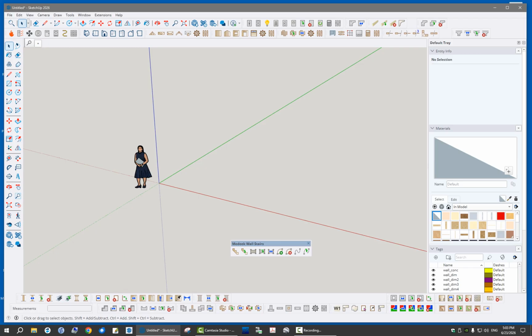Today I wanted to introduce a couple of features that I've added into the stair module. Now you can see that the stair toolbar has 4 additional icons added to it. Those icons are add curve segment, delete curve segment, draw spline railing, and edit spline railing.